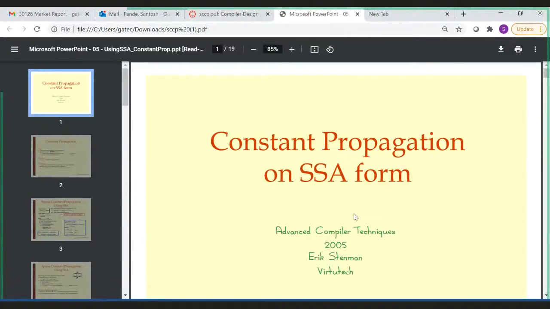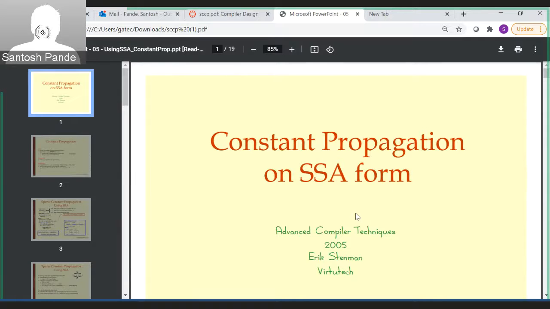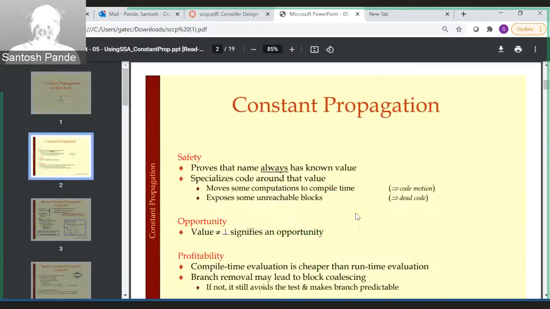All right, this is the right one, because this is constant propagation on SSA form, which is also called sparse conditional constant propagation.